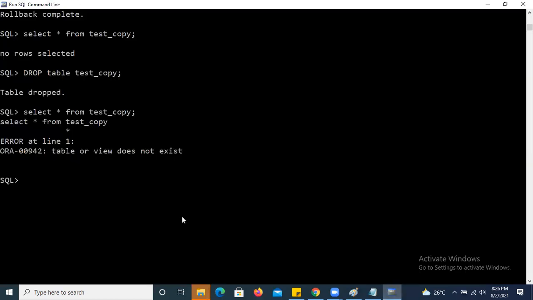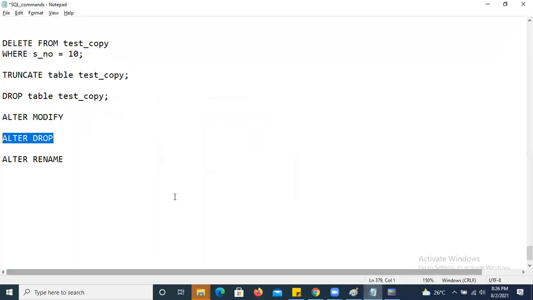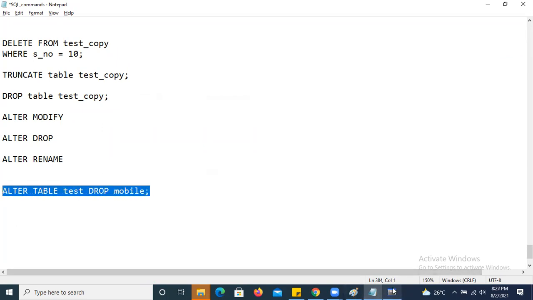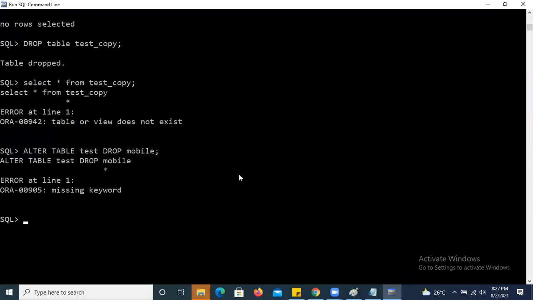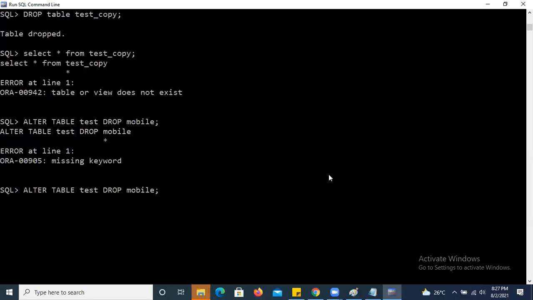If you want to drop a column, use alter table test drop column mobile.